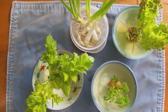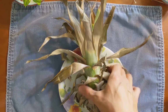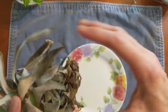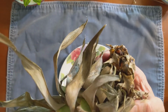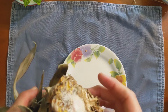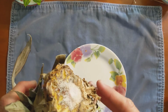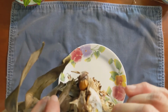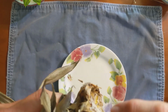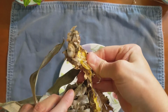I am going to be starting a pineapple top, so let me show you that real quickly. This is my pineapple top. The pineapple fruit was down here, and you can still see there's a little bit remaining. The instructions I was following recommended that you allow the cut that you make to callus, which means it'll form like a skin over it so it's not super moist. And I think it's done that pretty well. And then you can peel off any of this material that will come off. So I'm going to do that.